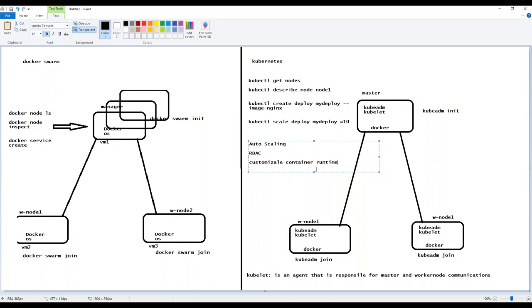I told you yesterday, right? Somebody asked me, I believe: instead of Docker, can I run anything to create containers? Rocket, I told you yesterday. Rocket, containerd, or LXD. These are the multiple containerization technologies.